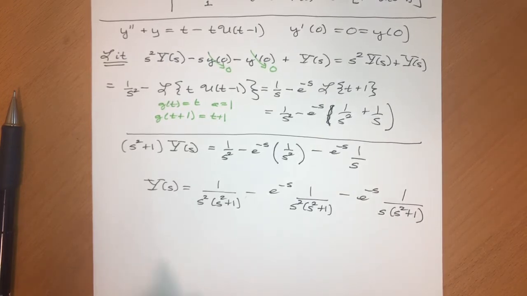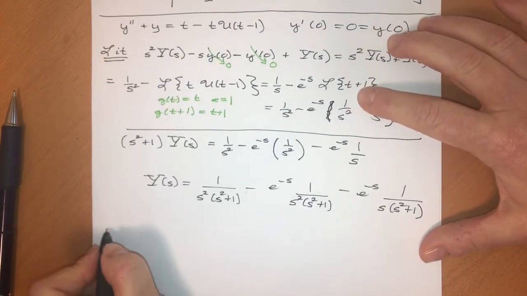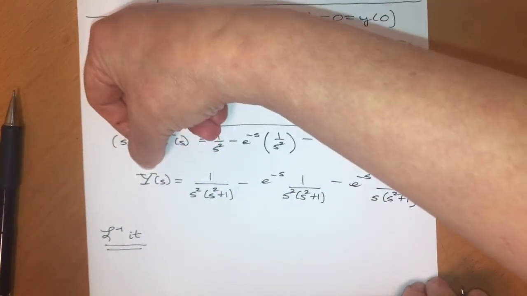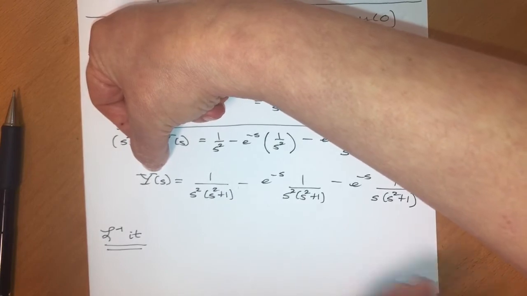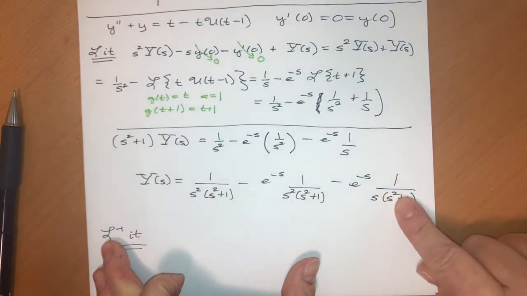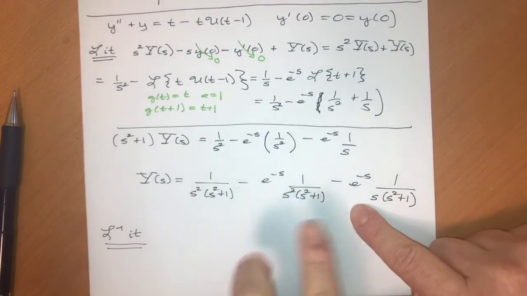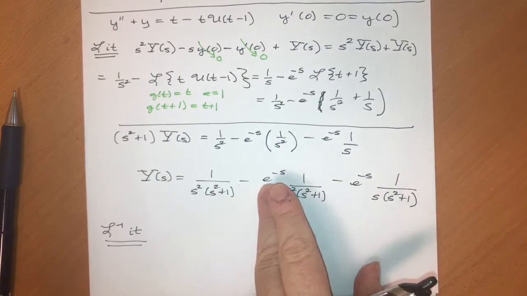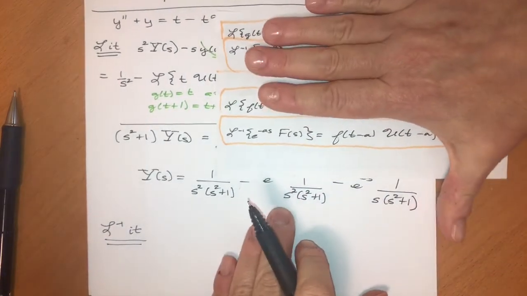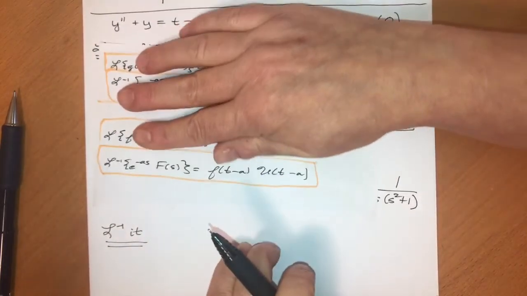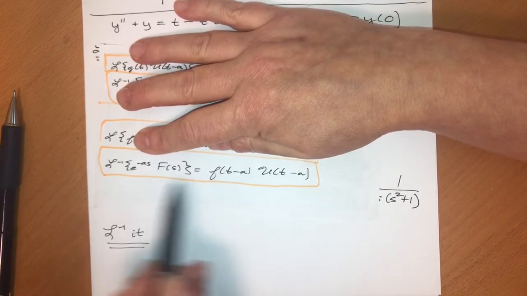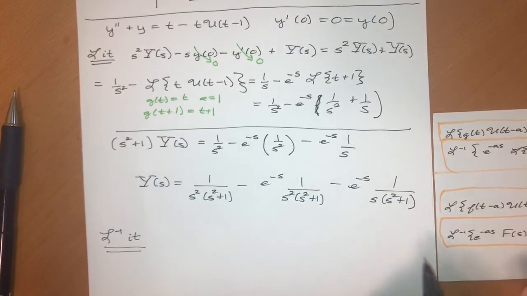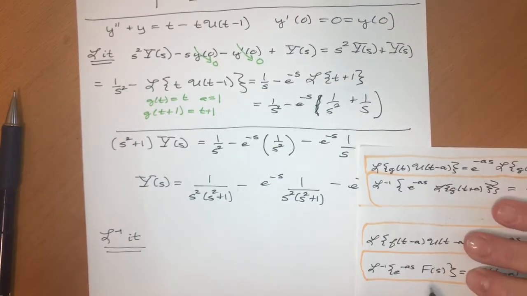Your next stage is going to be to take your inverse Laplace, and that's easy. That's just going to be our little y function that we were looking for. So now we need to figure out what's going to happen with each of these 3 pieces. These pieces both have this exponential factor in it, and so they will both rely on this transform formula, because they are each of that form of e function times the Laplace of somebody.